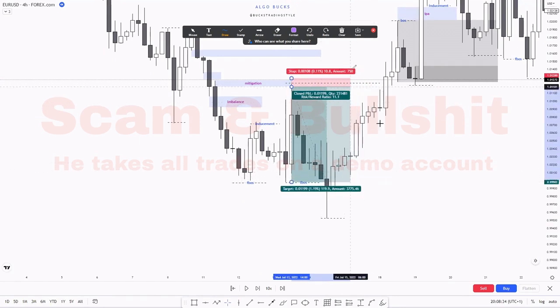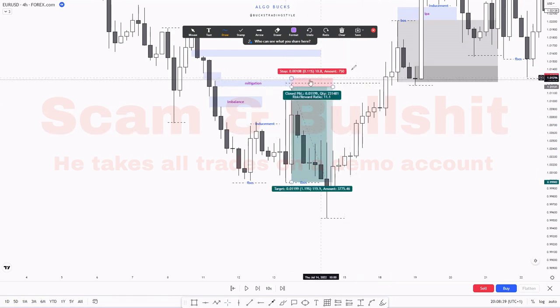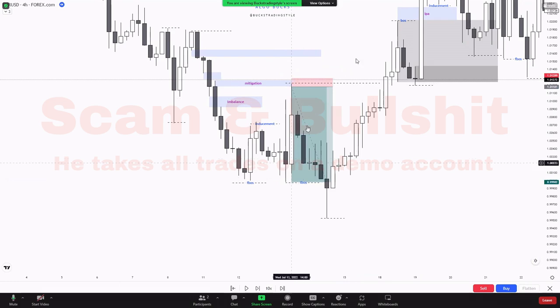Now, when we go into entry types, entry rules, and all of that, that is when I'm going to show you how to refine your entries. Probably from the 4 hour MSU, we can go down to the 5 minute time frame to look for a 5 minute entry or 1 minute entry, then target the 4 hour true break of structure. So this is how we set our entry, our stop loss, and our take profit.